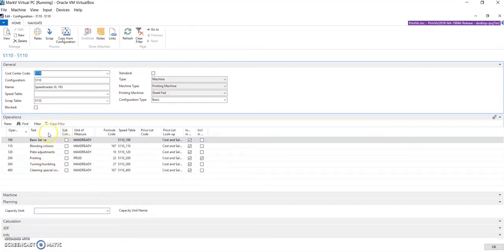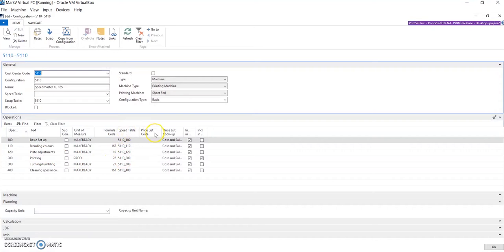So here we are at the operation list for the configuration of our Heidelberg. You can see we have our basic make ready setup, blending of colors, our plate make ready, and then printing. Here's the column Speed Tables.